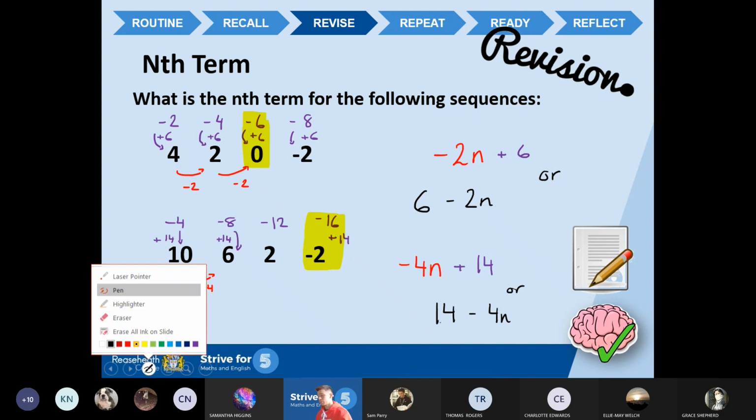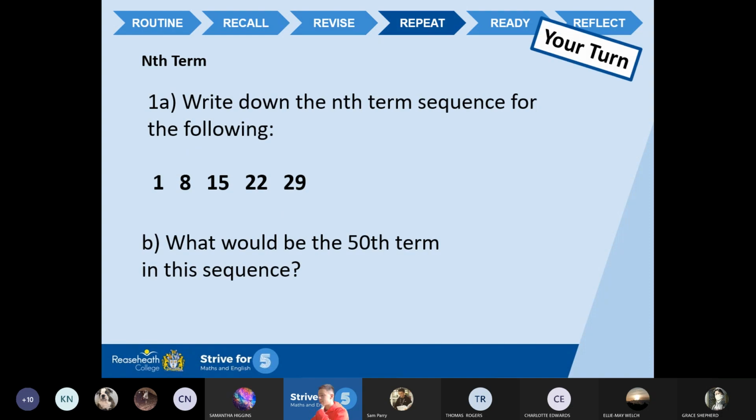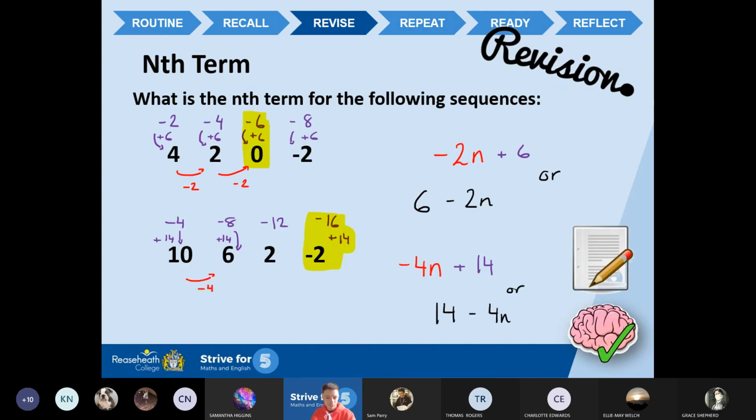Now, the reason why these are more difficult is the fact that we're dealing with negatives and positive numbers. So just take your time, do your best and see if you can arrive at the right answer. Me and Mohammed have said this earlier: practice. I don't necessarily say practice makes perfect, but it definitely allows you to make progress. Here are your example questions. So there's a link to the Desmos. There are the nth term questions I would like you to work through. Get stuck in, show what you can do. And if you wish, you can use a calculator because this is coming up on paper 3.